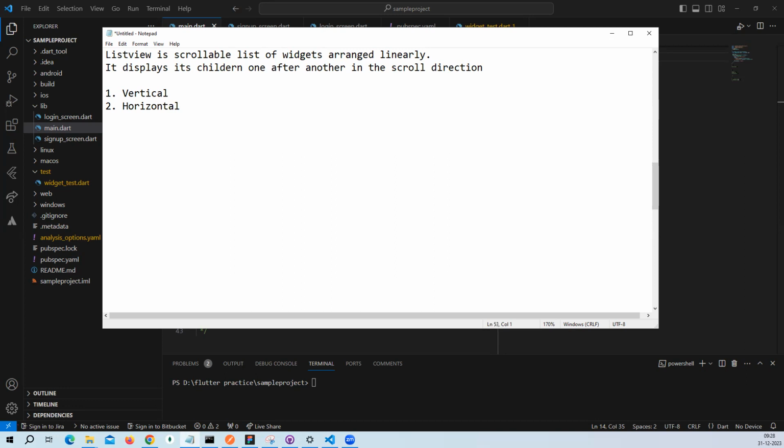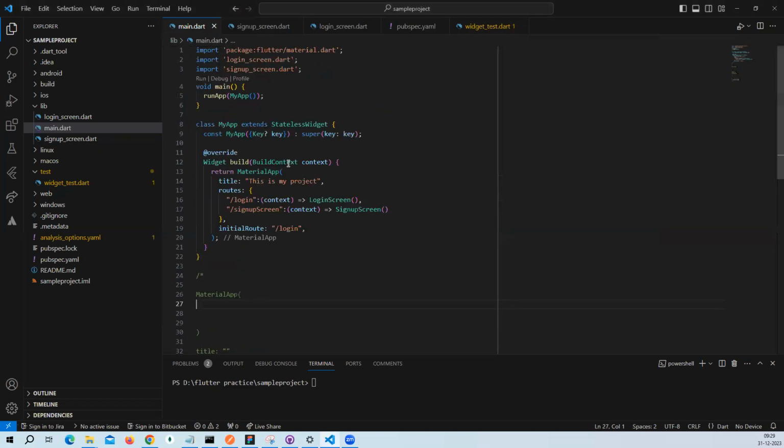In this class, I want to load the list view of a few items. So I want to load the countries list into the list view. Okay, country list. First step is how to start the project. Already my project is created here.